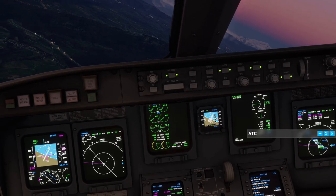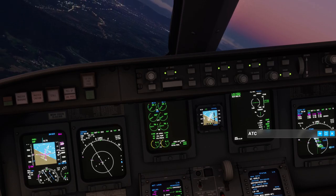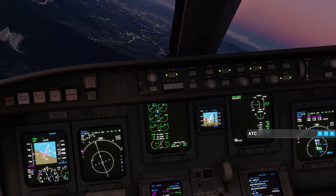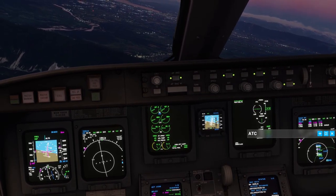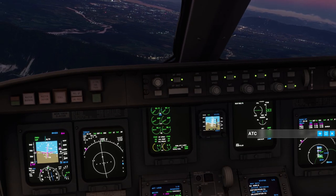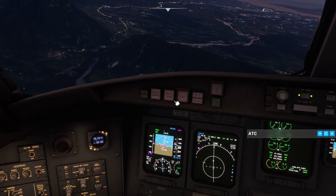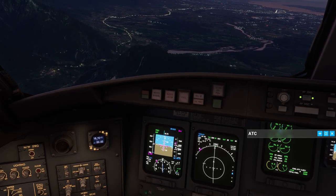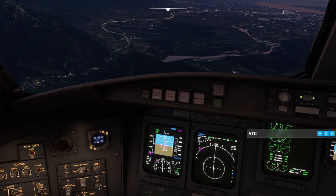Geneva Tower, Orbit 9999, 6 miles southwest inbound ILS runway 04 approach. Orbit 9999, Geneva Tower, cleared ILS runway 04 approach. Altimeter 29.9, wind 019 at 7. Cleared ILS runway 04 approach, Orbit 9999.